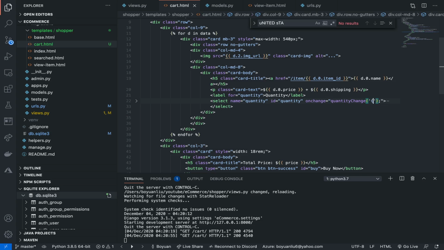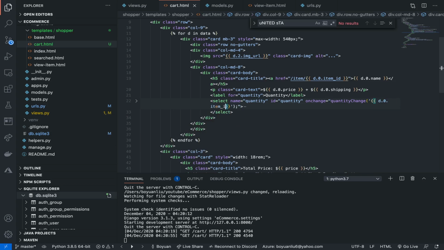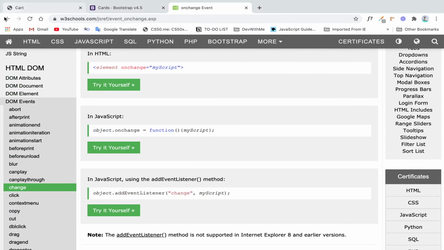Right, straightforward. And that's d.0.item ID here. And so in here, just have item ID. Right? Actually, I need to go back then.